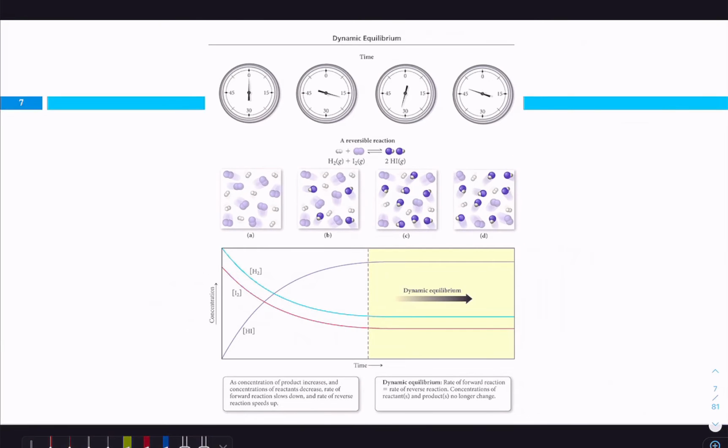But the concentrations here are static, but the reactions aren't static. It's not like they've stopped. They don't reach that point and then end. It's just they're making hydroiodic acid as fast as the hydroiodic acid can break down into hydrogen and iodine. So it's like if you had two people who are in holes and they're shoveling dirt into each other's hole. So they're going at the same rate. So neither of them is getting any deeper, and neither of the holes is filling in, but they're tossing dirt over into the other person's hole at the same rate.